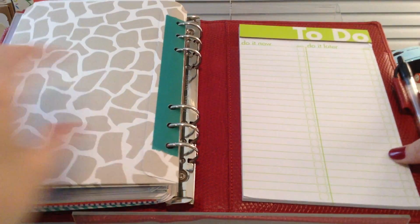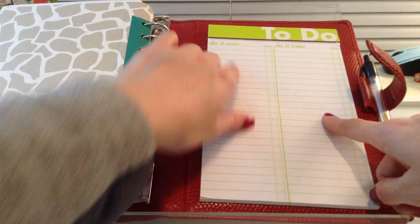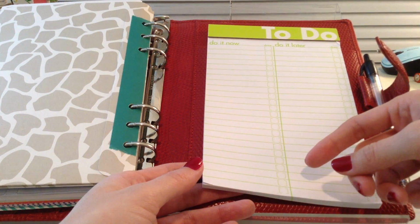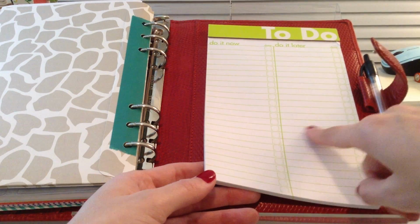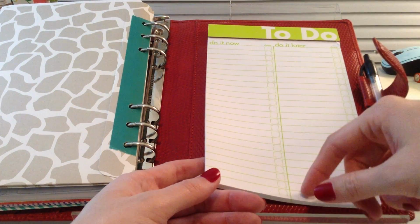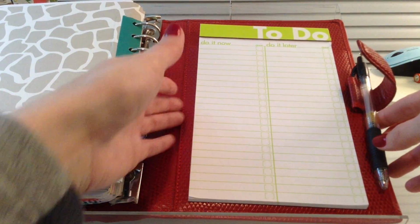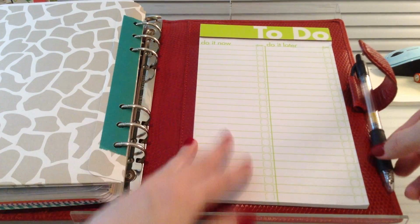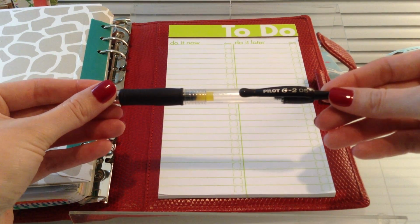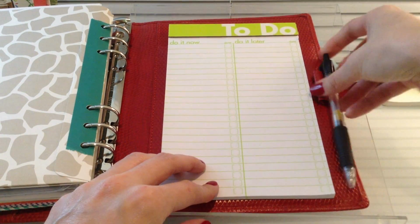And then at the back, I just have a little notepad that says to do and says do it now and do it later. And this was, I think, $1 at Staples, and they had these at the front of the store, so I just picked up a few of them, and it's really just for scratch paper, so I'm just trying to go through the things I already have. And there's nothing behind that pocket. And with the Chameleon, this is sewn in and it's not a pocket you can access. And it does have 2 pen loops, and here I've got just a Pilot G2 in the 0.5, and I just clipped that right in.